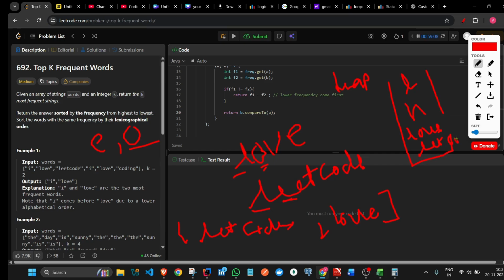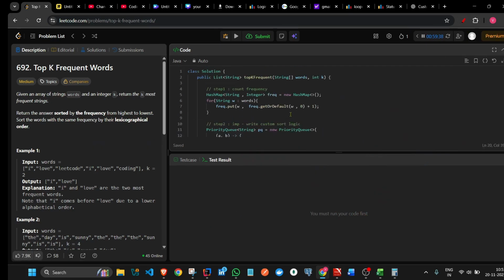When we store top k elements, and when we pull them out, we need to store them in front of the list, because we need to return a list.